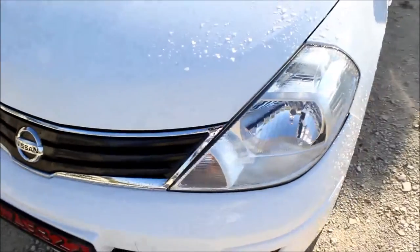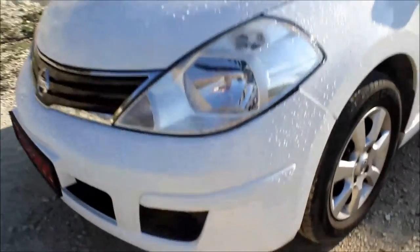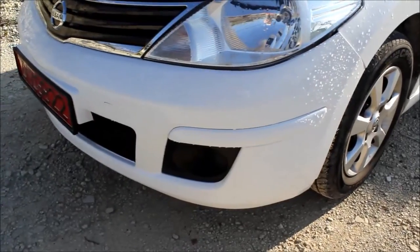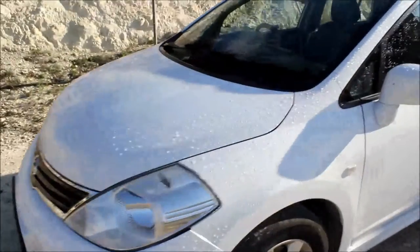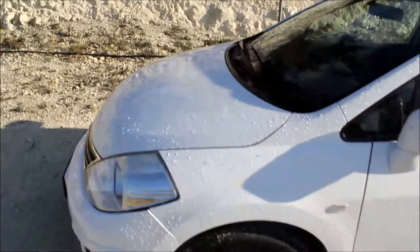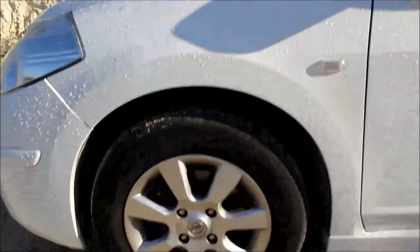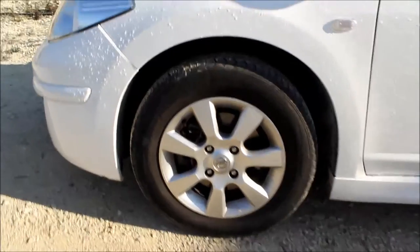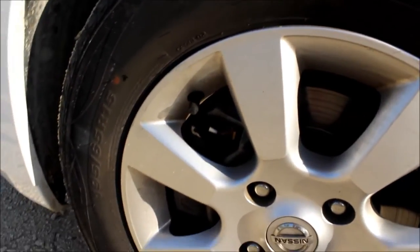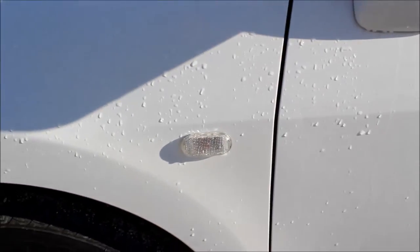Moving on down, you notice this car has colour coded bumpers. This particular one does not have the fog lights, but as you can see it has the black trim blanking plates. The alloys in this car are 15 inch and they are wrapped in 195/65 R15 tyres, which hide the front disc brakes. They handle the braking on the Cypress Mountains with ease.